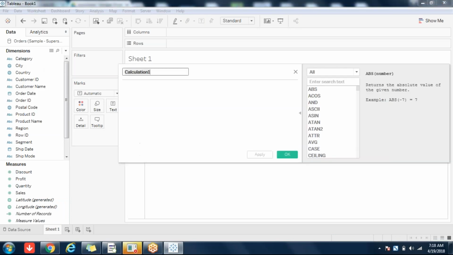So we have almost 8 types of functions or calculations in Tableau. As you see there, you can see number, string, date. Now, remembering the types will not get you anything, I'm just telling you. Almost 8 types are there, and almost 300 functions are there.